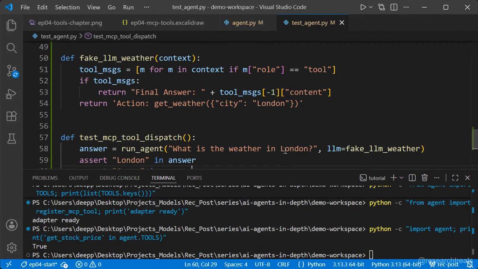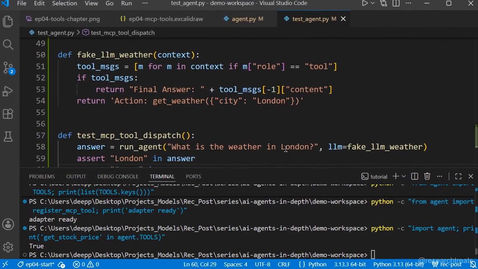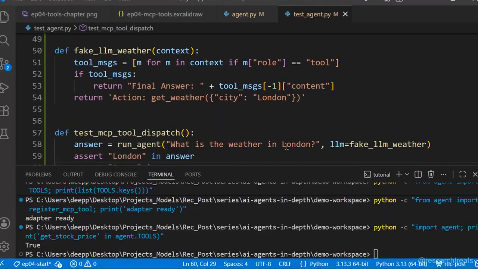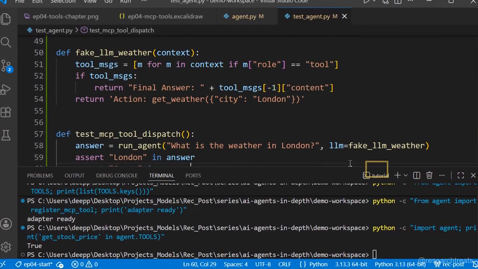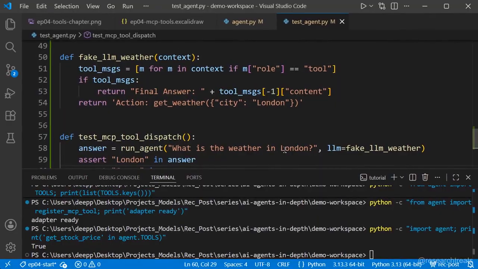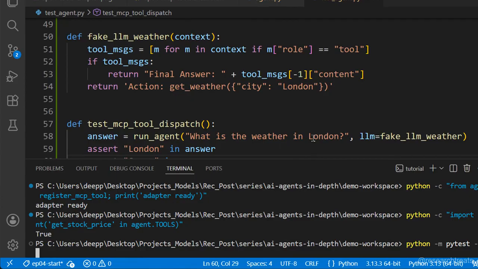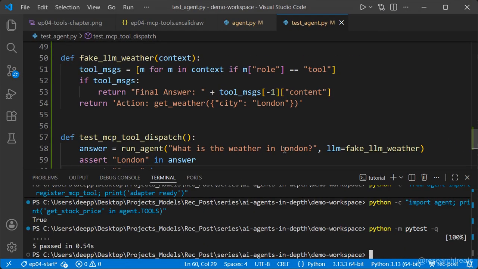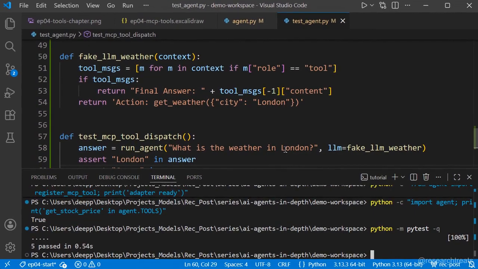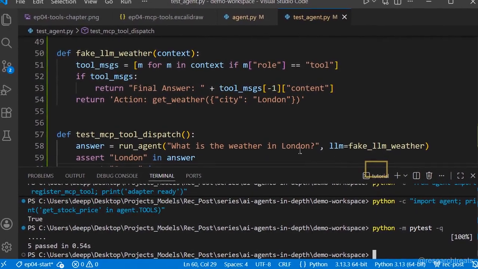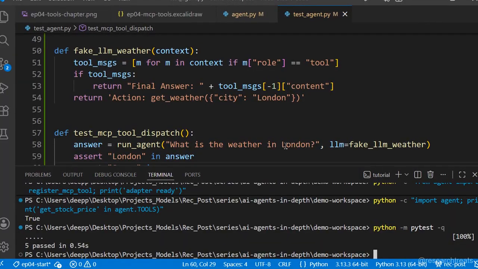Both asserts matter. London proves dispatch hit the right city. Sunny proves the weather handler actually ran. Not just test passes, exact parameter fidelity. Your turn. Run all 5 tests right now. Five green dots. The dispatcher routed the weather tool through the same registry lookup as word count. No decorator, no rewiring. The registry grew.